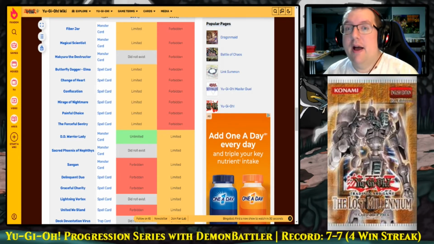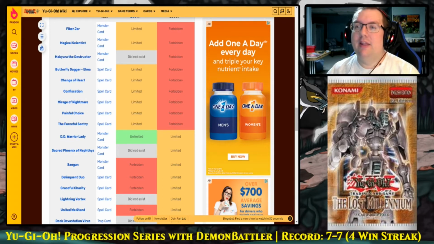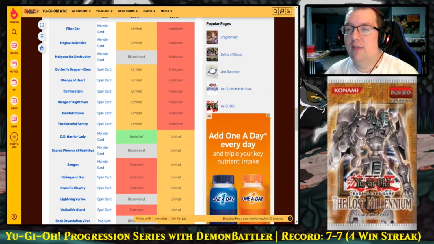We do have Makiura the Destructor, which is a card that was pre-banned because of how powerful the effect was. Notice that this is pre-errata, so that lets you activate as many trap cards out of your hand as you would like. There were enough drawing trap cards that it was easy enough to draw into a win condition, perhaps even Exodia the Forbidden One.